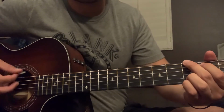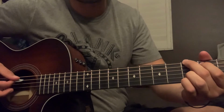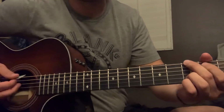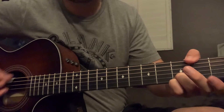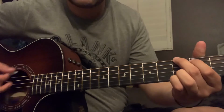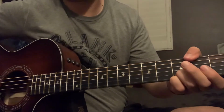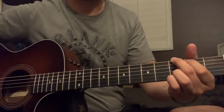So it's 4 down strums, but the last down strum is followed immediately by an up strum. So it sounds like this for the intro. So you do that twice.